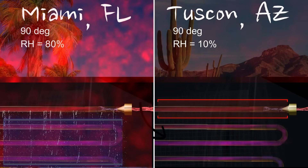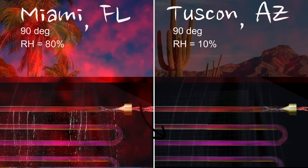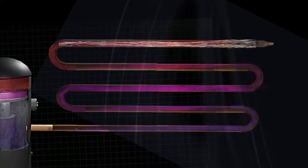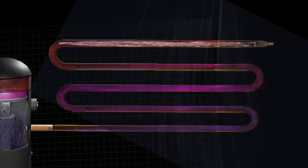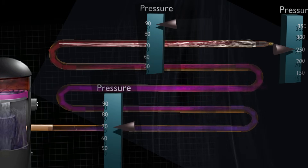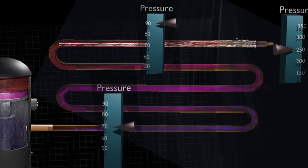So the hotter, wetter, stickier, and muggier it is, the deeper into the coil the boiling process is going to be, while in the dry southwestern heat it boils pretty quickly. Here comes the curveball: when the fixed orifice system first starts up, it overfeeds the coil just a little bit. What ends up happening is you get a very dense, high-mass liquid refrigerant region very early in the coil that doesn't push all the way through. The refrigerant is trying to zig back and forth, there's a lot of resistance, and it creates a bottleneck. This creates hydraulic back pressure that begins to increase the pressure in that very dense liquid region, and with this increase in pressure our differential across the metering device starts to shrink, so less refrigerant gets fed in as a result.